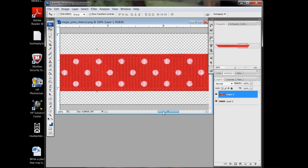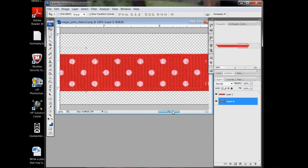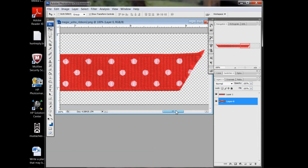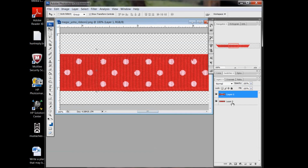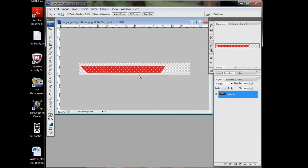And then we want to come back along our back side here and see if we need to erase the ribbon from behind that this is overlapping on top of. And I don't see anywhere where it's poking out. That's why we really want it to be straight, so that when we put this on top of any other unused parts, they're not poking out. So if they were, you just go ahead and erase them from the original layer. So it looks good to me. I'm going to go ahead and merge the two layers, and then we can see how we've got our ribbon, and now it's just a little shorter.